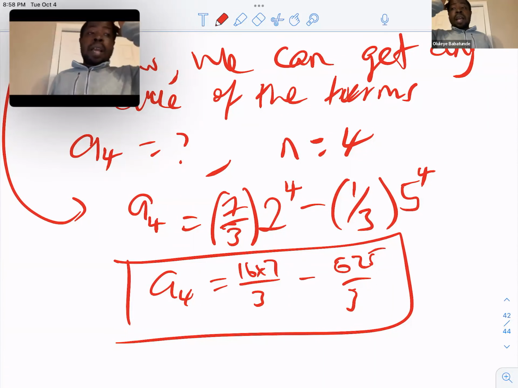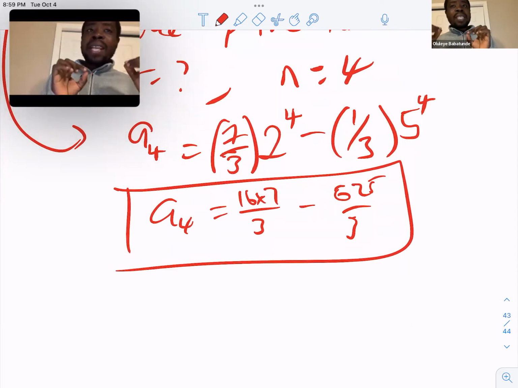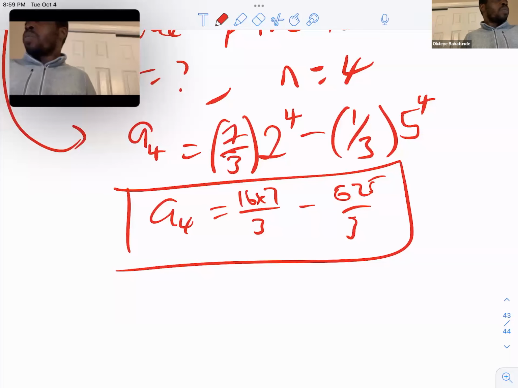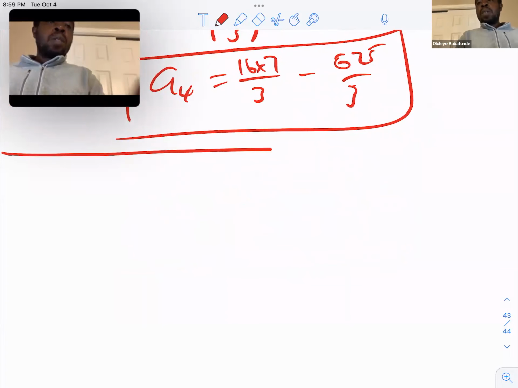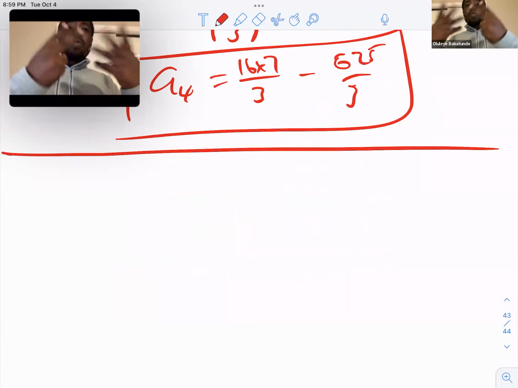So in essence, we have been able to derive a function that we can use for prediction, because in mathematical modeling, the essence of a function is to be able to predict. You want to get the next terms. You want to forecast. Okay, so let's see another. Now, the one I've just done for you is two different roots.